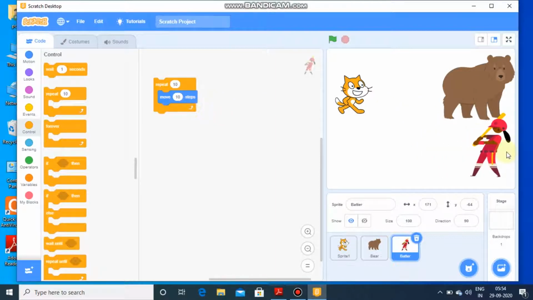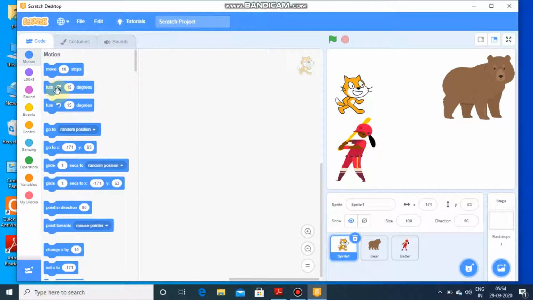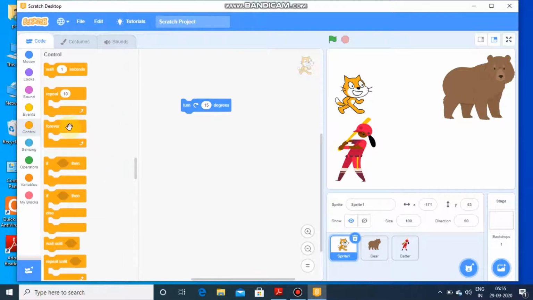Can you see? I have coded this for the bear and it's moving 10 steps. Similarly, if I have to script for the cat, double click on it and let's say I bring this and this.